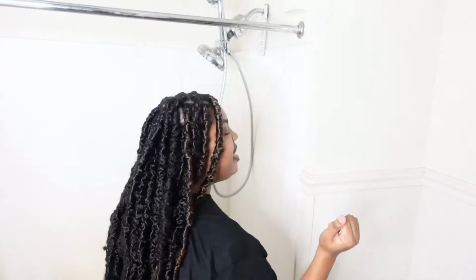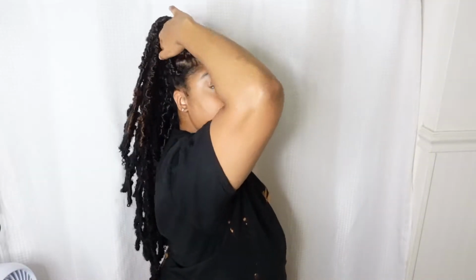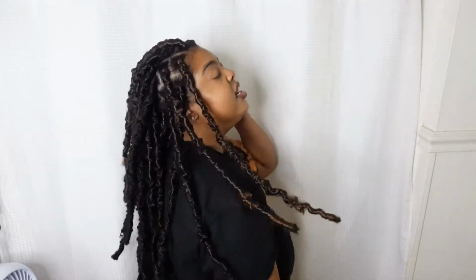Hey y'all, so I'm finished. I started at 11 p.m. It's now 3 a.m. These are the locs. Can y'all see? Okay, so you can see the limp. They're so pretty. I love the limp. And that's why I chose the extra long hair. Like you saw, it was easy to make the faux locks with. It was easy to brush out.